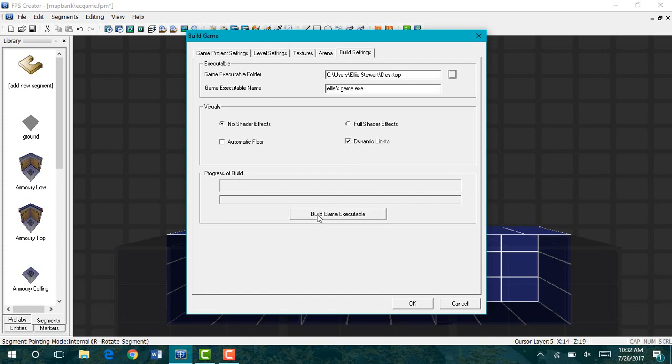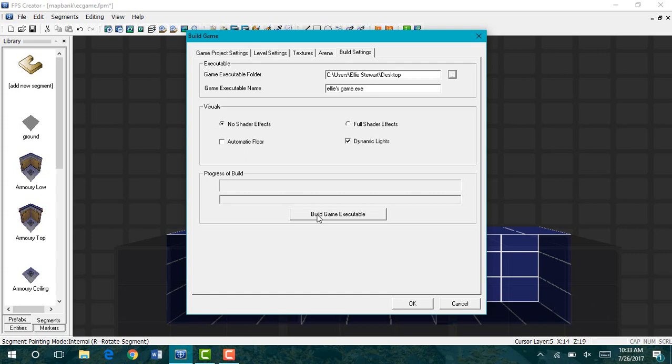Building the games is a little bit of a process just because you can get some error messages when you're building. If that does happen, cancel the build, go back into your game, and try to figure out where the bug is coming from. Typically, it will tell you where the bug is coming from, so it may say error line 642, zombie with a grenade. So then you know that it's the zombie with the grenade that's causing the error. If that happens, you can try to remove those objects and come back in and try to build the game again.